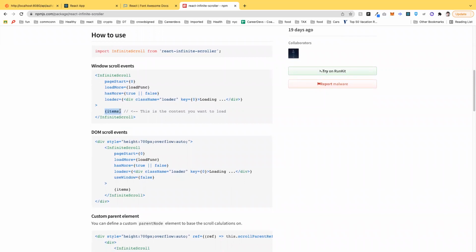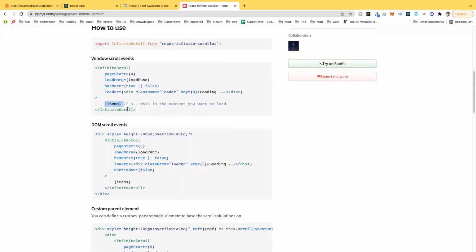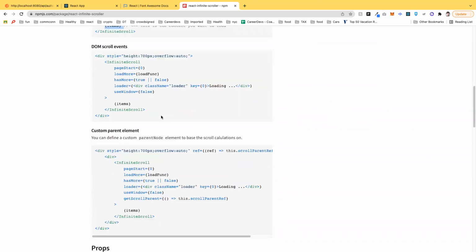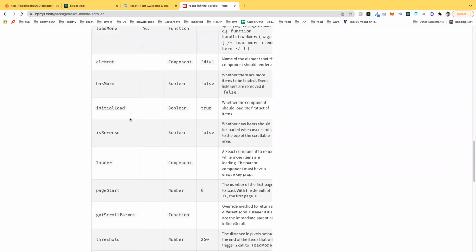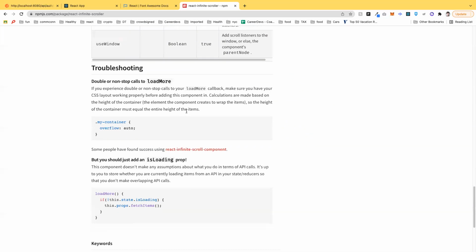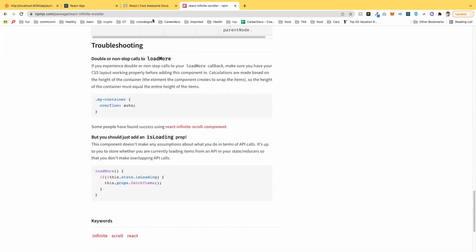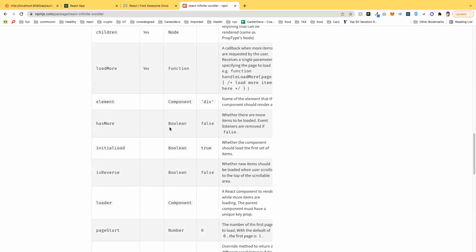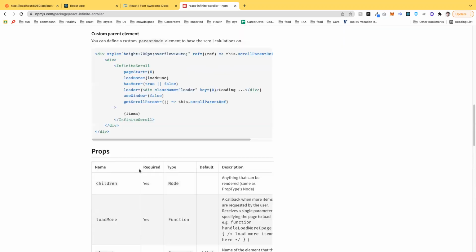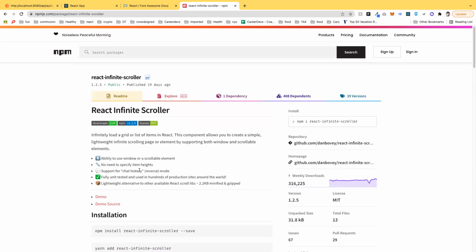So the function that does our map function that we do. They're pretty straightforward in how to use a basic version of it. And really just going through these items, you can learn about how to use these packages. A lot of the good packages out there have really good descriptive instruction on how to use it and how you can even dig a little deeper into making it more intensive, like isReversed, which is going to reverse items. So items could be loaded when they scroll up instead of scroll down, which is an interesting concept. There's a lot of things you can do with these things, and that's what's really cool about them.